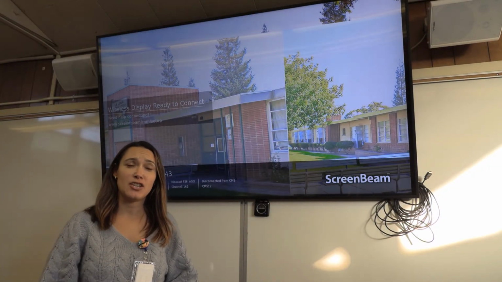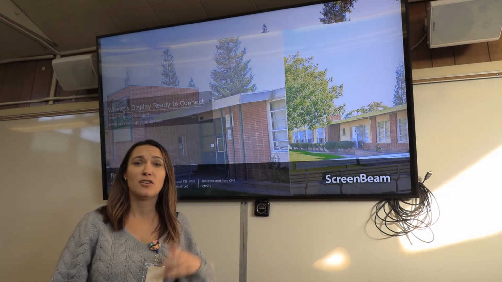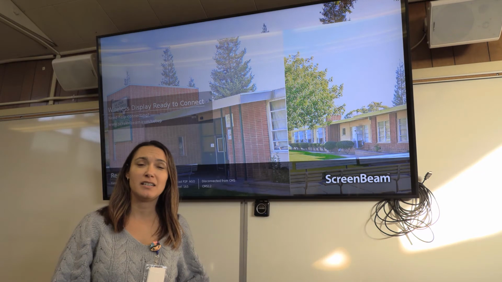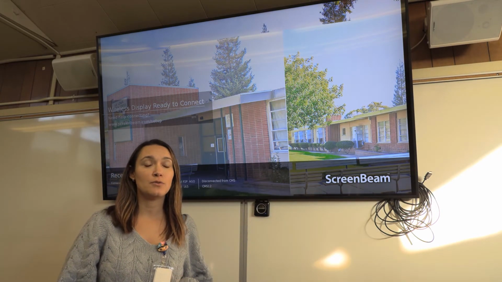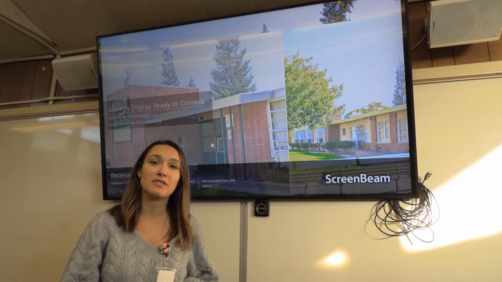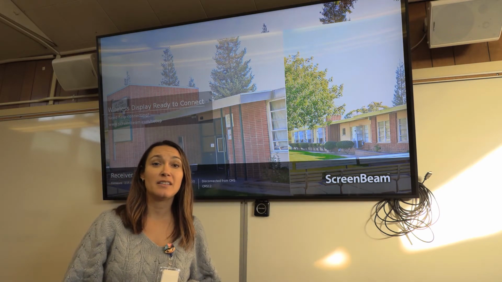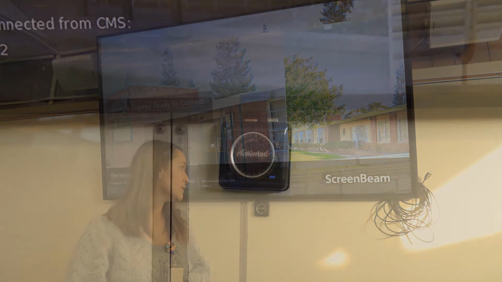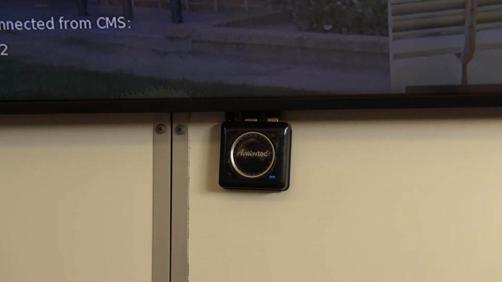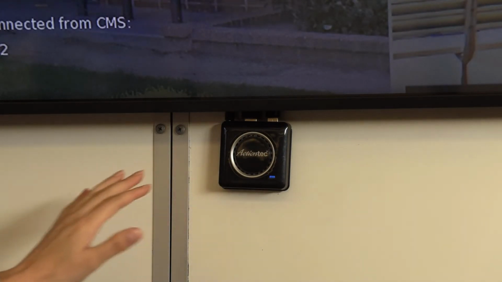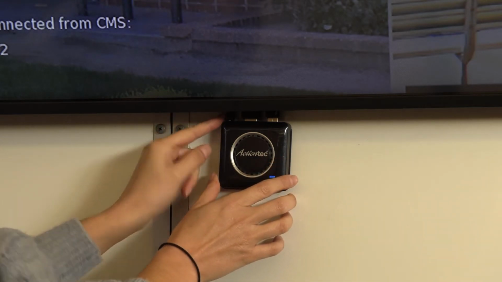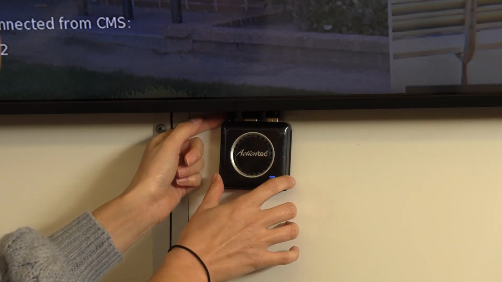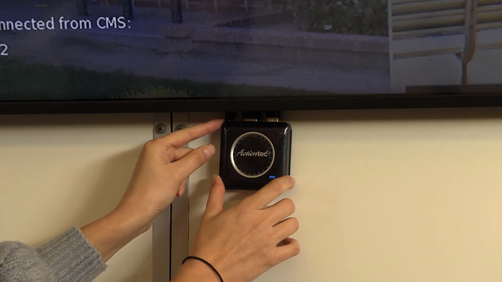Now, occasionally, you may find that your TV is not connecting to your Surface Pro. So what you can do when this happens is power cycle your ActionTek. Let's see how we can do this. It's very easy. So we're going to locate the ActionTek in our room, and it's typically by the TV. So we're going to see the power cable. It's going to be the thinner cable in one of the ends of our ActionTek.